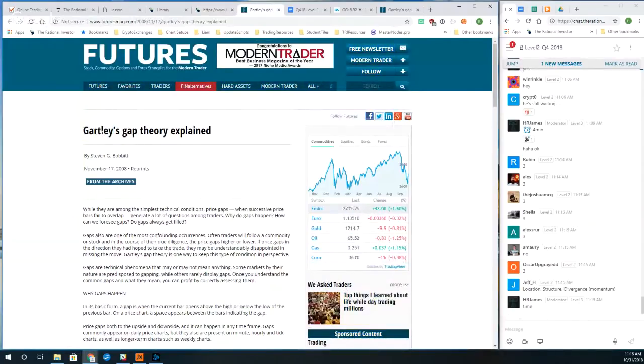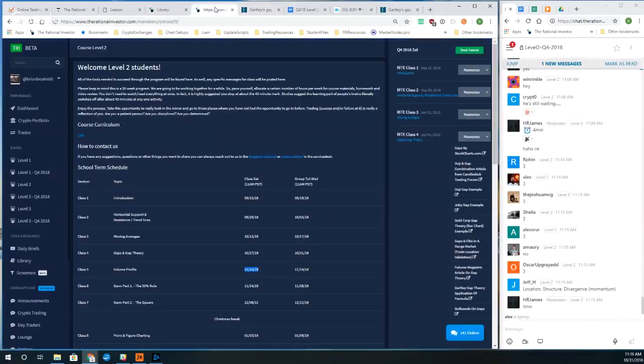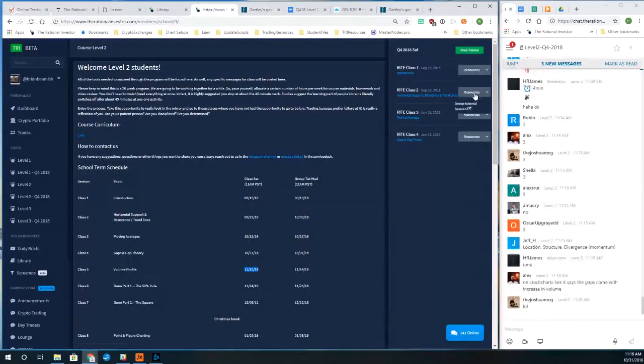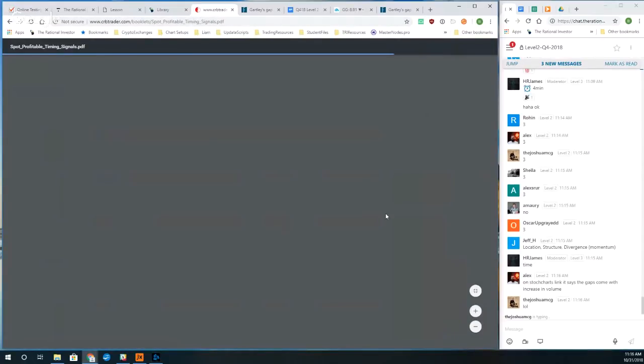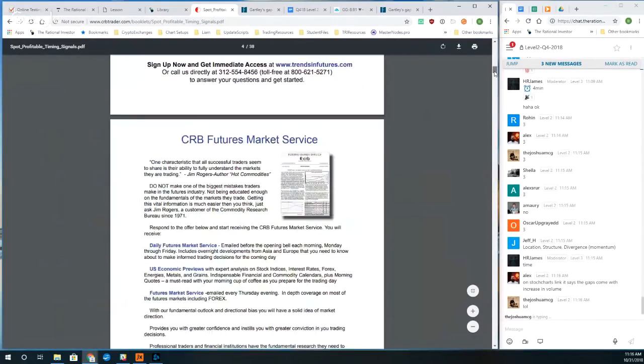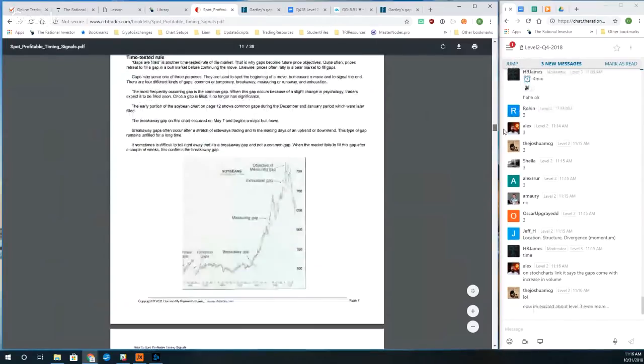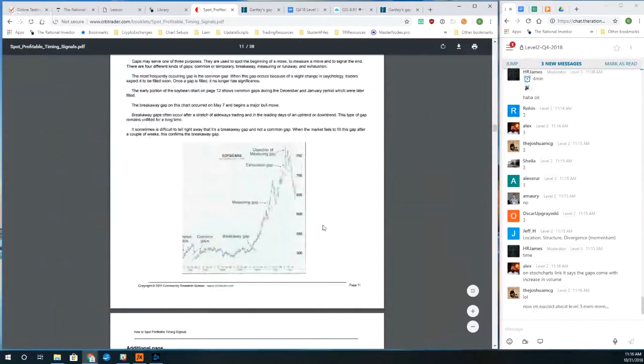I don't know whether you guys have ever heard of Gartley. So, how to spot trends in commodities, all that kind of talk, right? They're not going to specifically make reference to Mr. Gartley, but it turns out that this is basically Mr. Gartley's theory, this image here. Yeah, the Gartley, of course, the harmonics, right? But hopefully everybody sees this image.